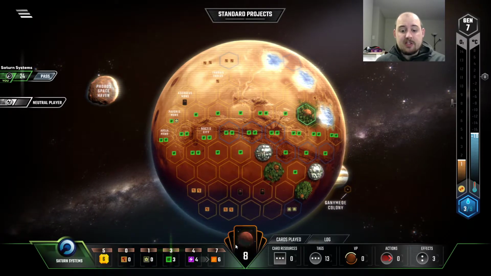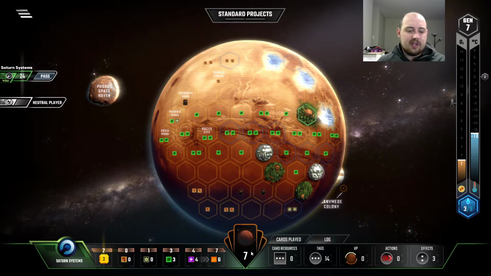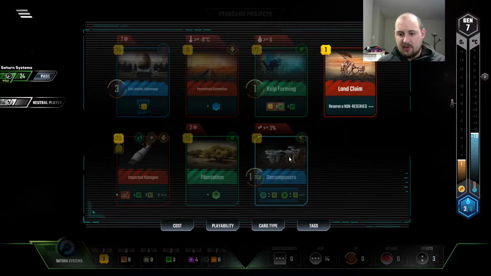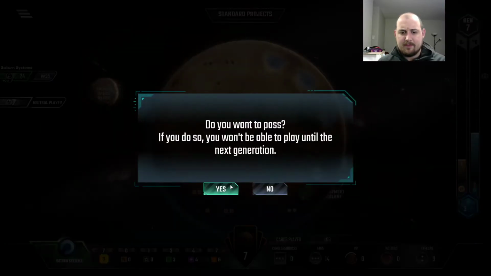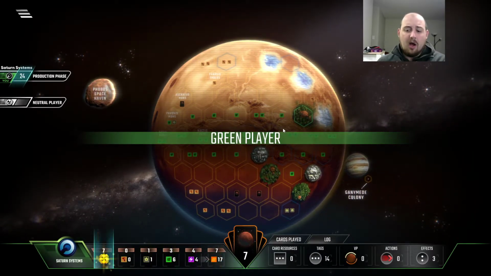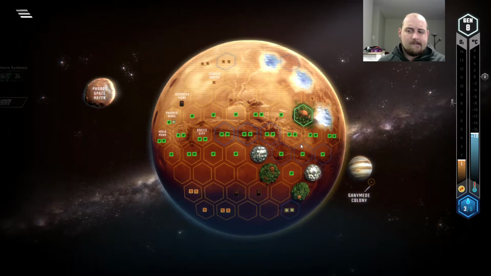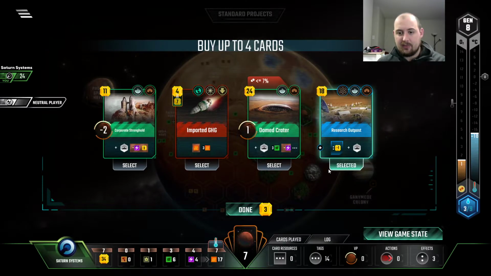We have the makings of a really good run. It's just a tragic run in the sense that we're not getting any value out of Saturn Systems. Oh, I didn't realize we had decomposers. Not worth waiting on by any means, but yeah, we're in a good spot. We're just not in a huge scoring spot. We're well ahead of the terraforming break point at which I say, ooh, no good, no good.